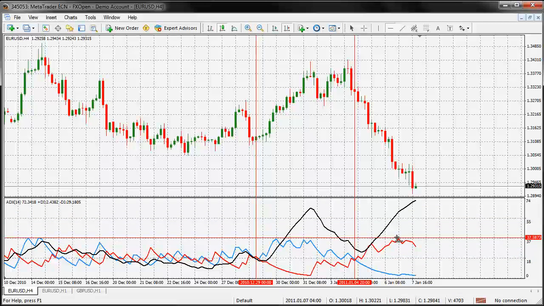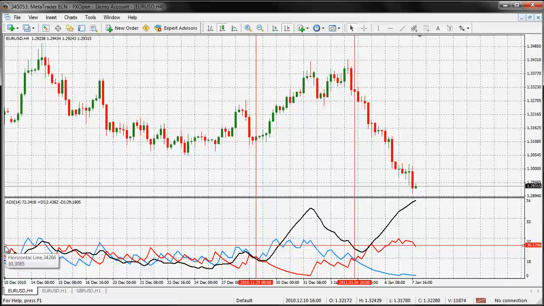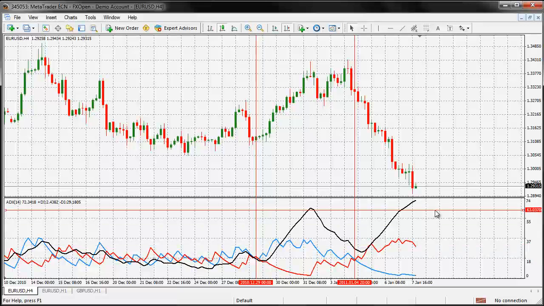Alright, now what we're looking for is to place this on around about 30. You'll notice to my right hand side you'll see a little block there and it says 30.5396. Alright, the ideal area is 30. Now if you want to change the parameters of this, you can double click on it and you'll see a little square there and a little square to the left hand side as well, to let you know that it's now editable, and I can now move it up and down again.